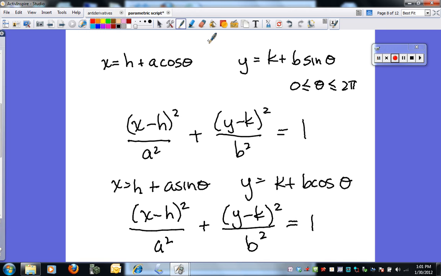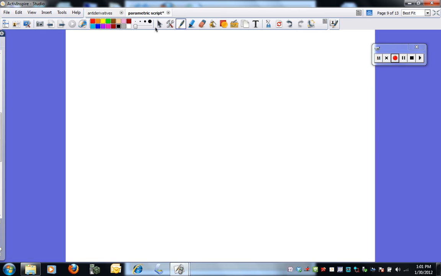So what else do we have to do? Finding parametric equations. Okay, so you want to find a parametric equation. Let's find a parametric equation given this. We have y equals 1 minus x squared. We're going to find a set of parametric equations to represent this. So the first one we're going to do is when t is equal to x. When we let t equal x, we have a very easy set of parametric equations.